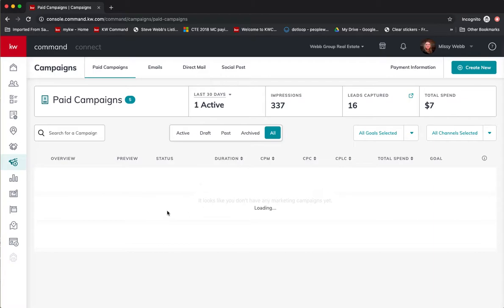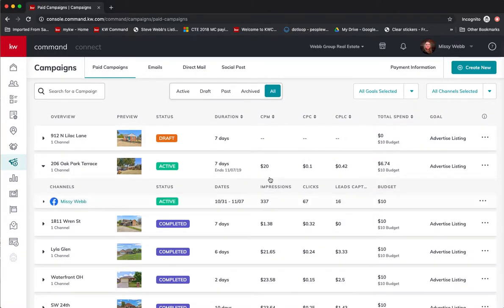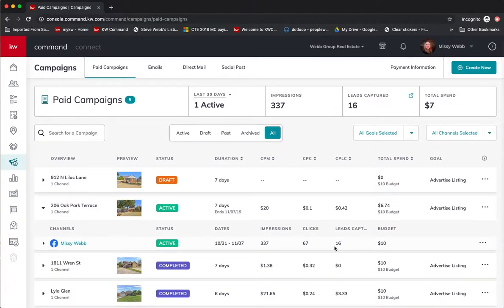We have one current campaign running right now. It has 16 leads so far, and it's been running since mid last week. It ends in a couple of days, so that's a really good campaign for us. These leads, when they fill out the form, pop right into our Command, and they show up with a little L, and it actually gives a note that says what campaign it belongs to. So that's very helpful. If you have any questions, you can come find me. Again, this is Facebook lead ads.